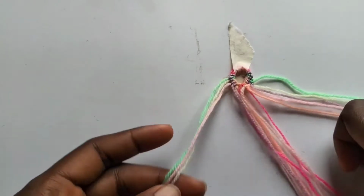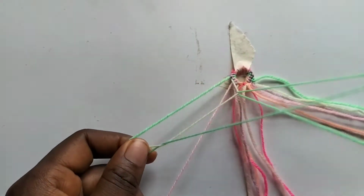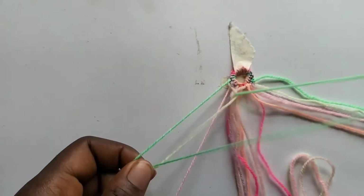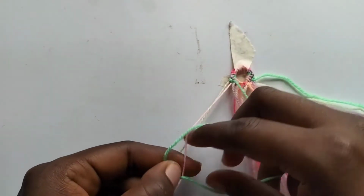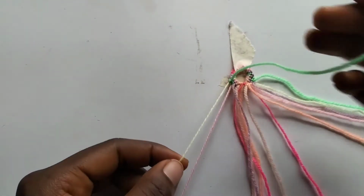Done. Now we're going back to our green string. We're making 1 forward knot, 1 forward backward knot, and then a backward knot. So now our forward backward knot, and now we're making our backward knot.